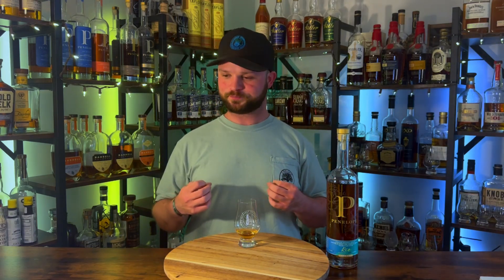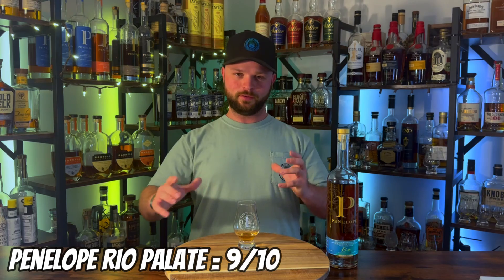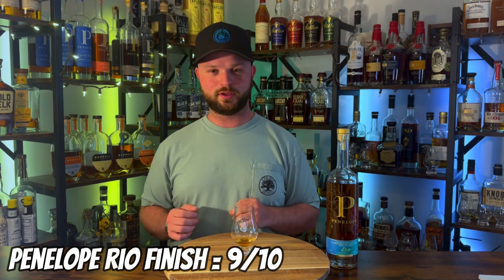On a third sip I get a lot of honey, honey bun notes, and flaky pastry. For the palate I'm going to give it a 9 — the finishes take over a lot from the initial bourbon flavor. The finish lingers beautifully with a kick of cinnamon; everything else fades and you're left with a little cinnamon spice on the sides of the tongue, a little sweetness on the tip, and then it fades off super pleasantly — no bitterness, nothing off-putting. It lingers on the sides with that spicy cinnamon that I'm absolutely loving. So for the finish, I'll give it a 9 as well.